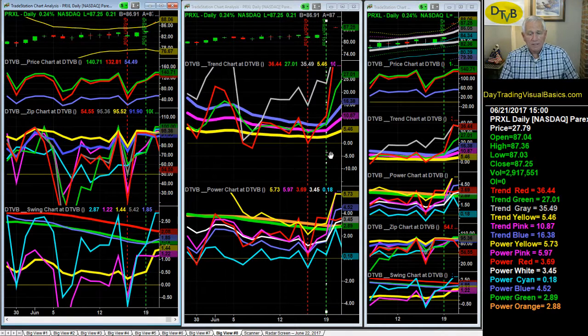In this case here, we have the Sky Touch with the red and the green going up and gray in divergence with the red. Keep in mind, trend red and trend gray run reasonably close together. Oftentimes we think of trend red and green as the pair, and it varies a little. Because there's only 3 lines that move fast and the other 3 move slow, the pairing is not that particular on the trend chart.